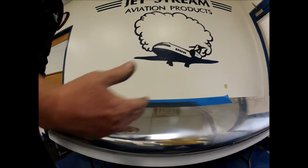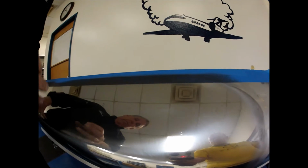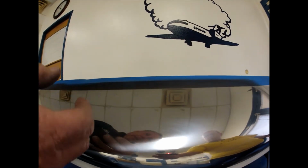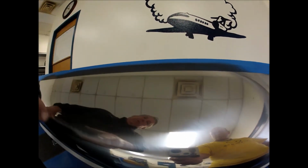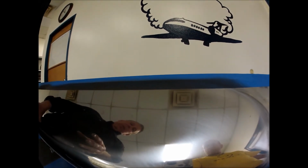Okay, now we have our clarity. We've removed all the clouding and water spots. We're down to just bare aluminum that's showing a good mirror reflection. But we still have an issue. We have what we call swirls that are created by the wool pad turning 360 degrees. To remove those, it takes two procedures.